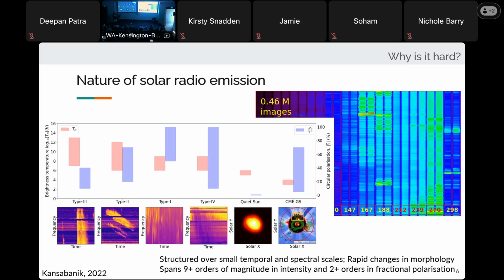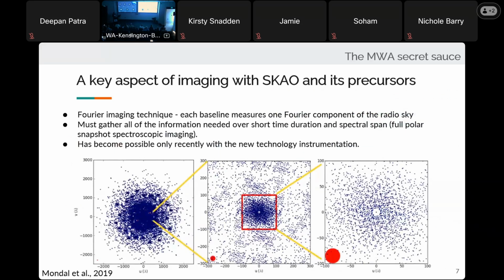So if you have to deal with such a system, you have to make really good images so that a lot of these guys coexist. When a CME is taking place, this gyrosynchrotron is usually happening alongside a type 2. So if I want to see both of them at the same time, I need to have really good dynamic range to be able to see them.